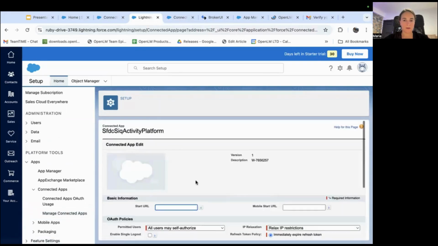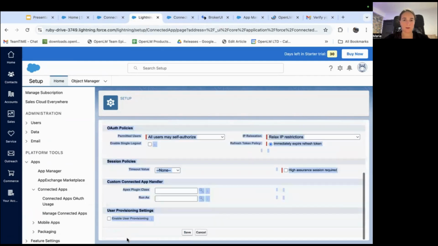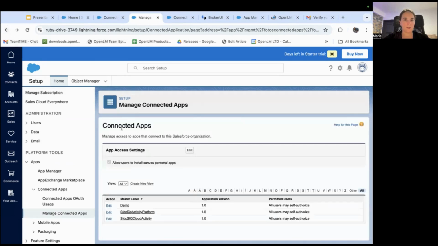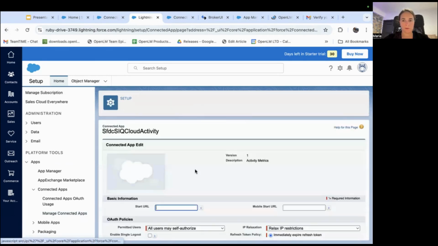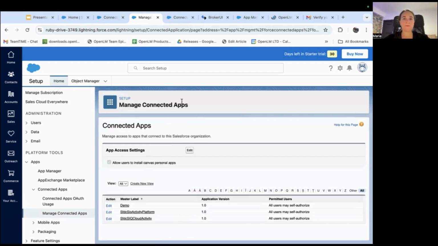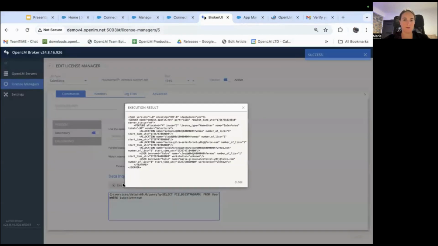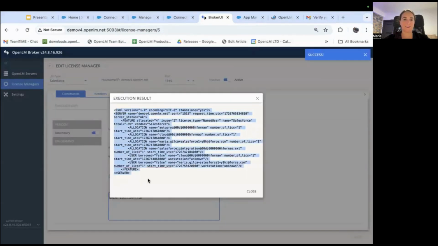I click edit. Okay, this one is relaxed. I relaxed it in advance. And let's check if this one is also relaxed. Okay, all users may self-authorize and the relaxation is set as relaxed. Okay, let's go back to the broker and execute. And I see that the connection is successful.